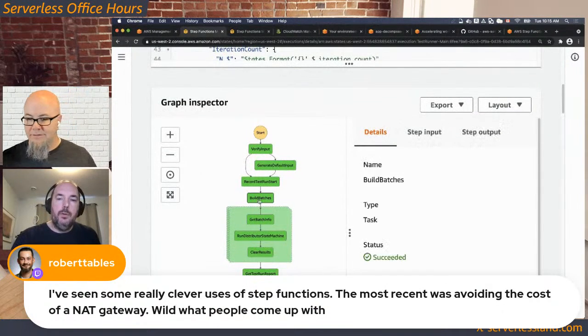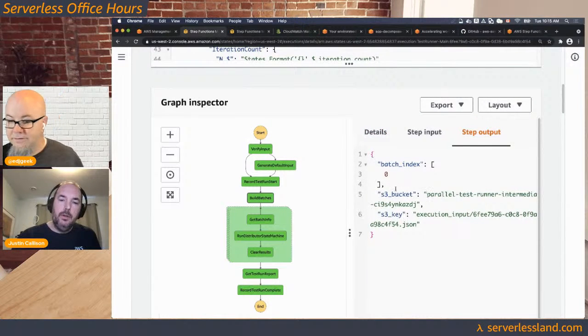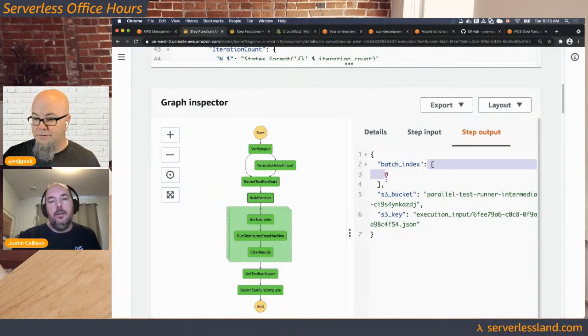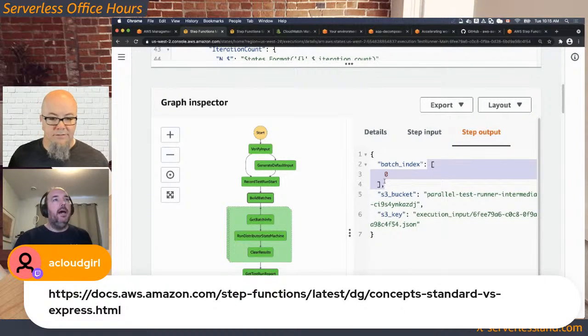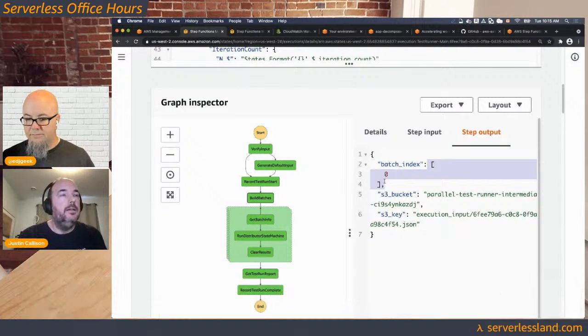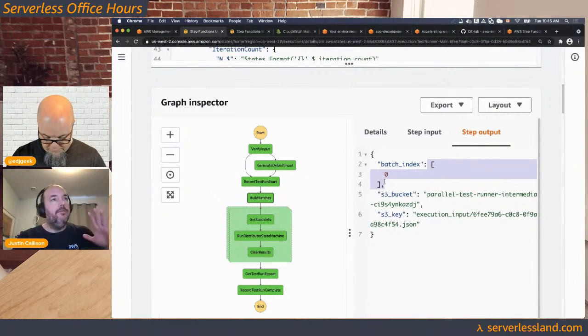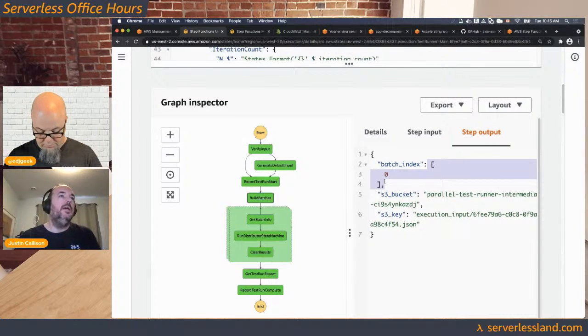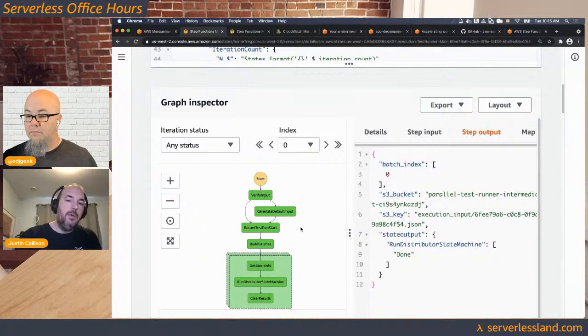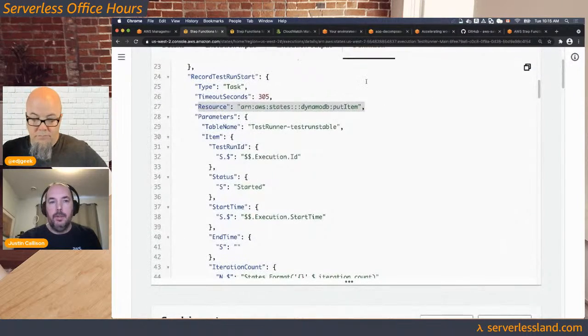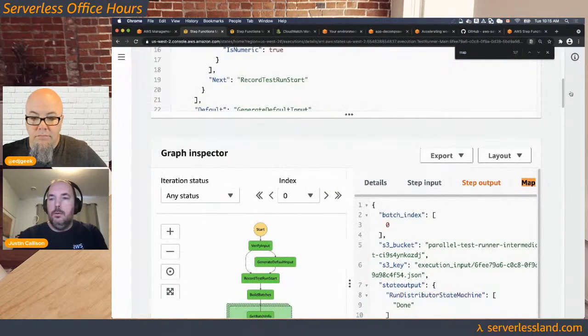All right, so here you'll see when those batches come back, it actually includes the S3 bucket and the key. You'll notice this is an array of batches. Another thing about the way Step Functions work is the amount of concurrency in this map state, which I'll explain a little bit, is limited, so it'll run 40 at a time. What I wanted to do is make sure that the larger workflow I'm building won't be limited in concurrency. So I made sure here that it's going to return only up to 40 items in this array. Then the values from this array are passed into what we call a map state. I'm going to pull up the definition here because it's probably a bit easier to see. Whoa, that didn't work.